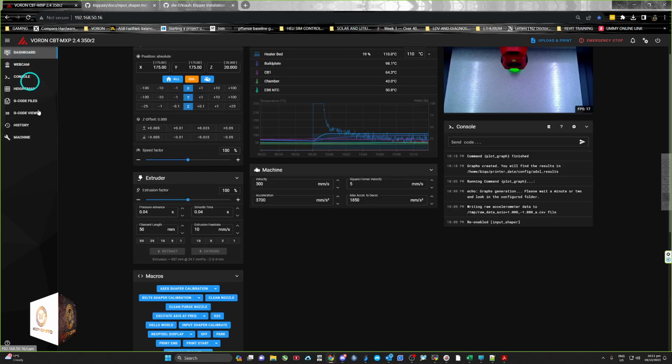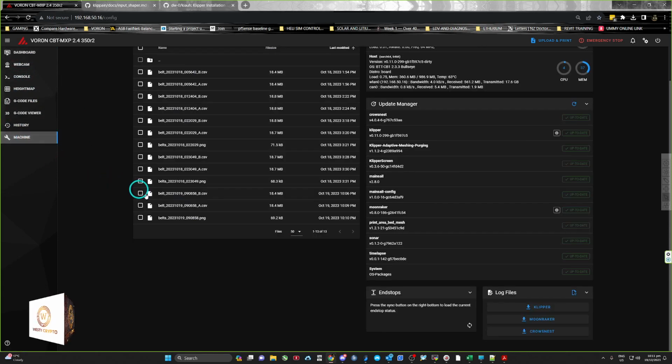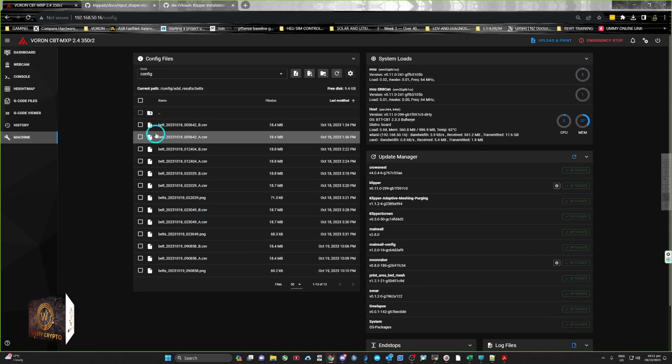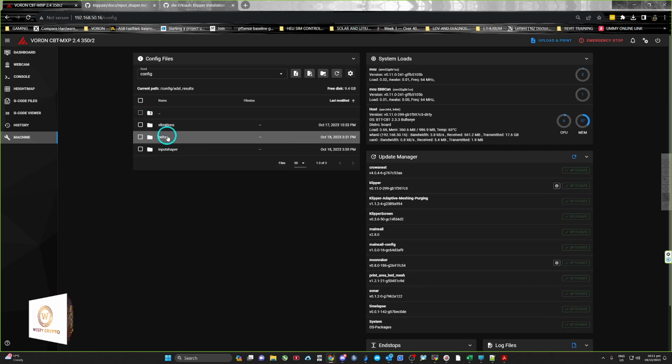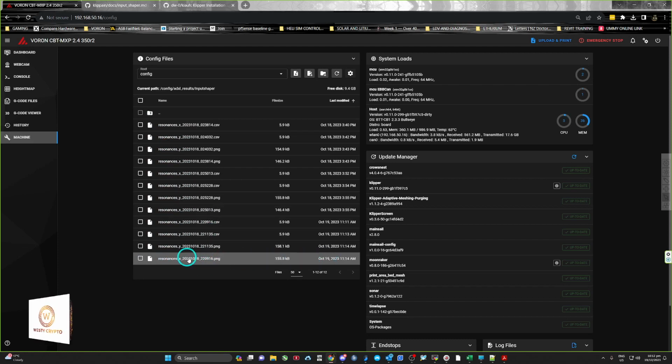And the same thing for when you want to do the other one. You run the macro for the axis shaper calibration, and that will punch out. So you go back to the folders and go to input shaper, and that will show you the files for X and Y for the PNGs. So that's it in a nutshell.